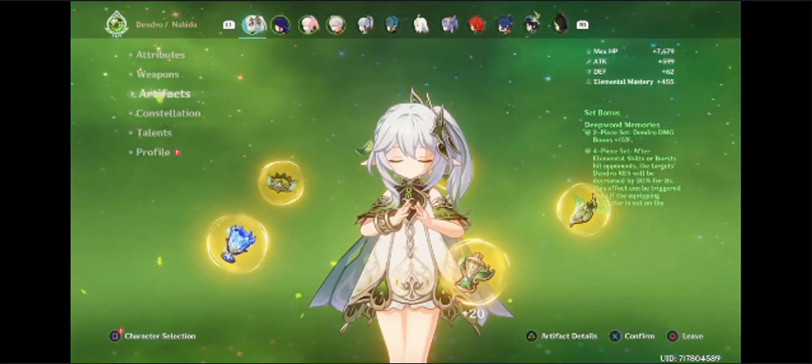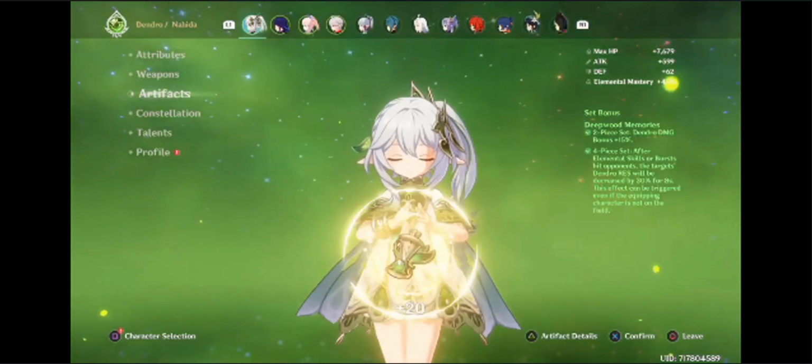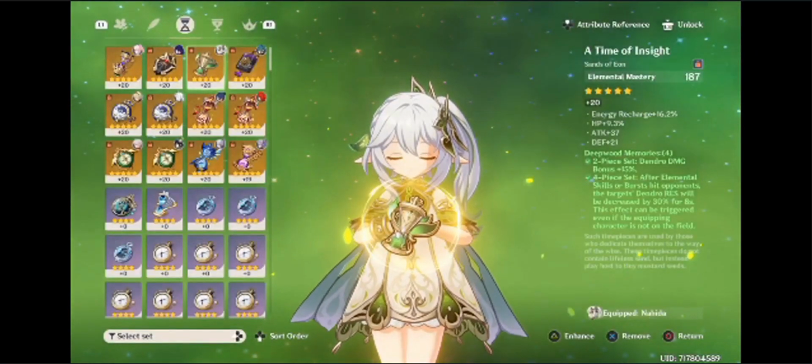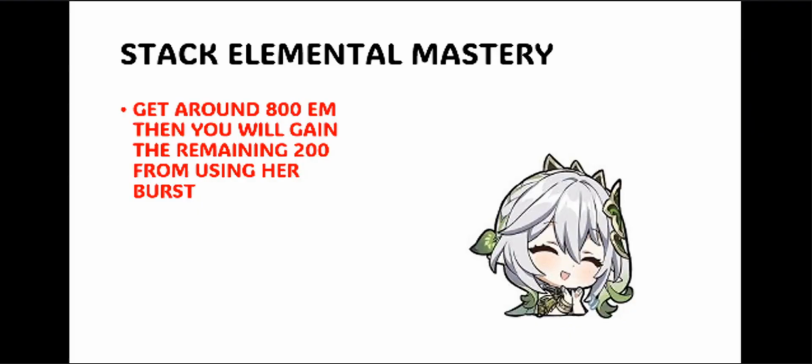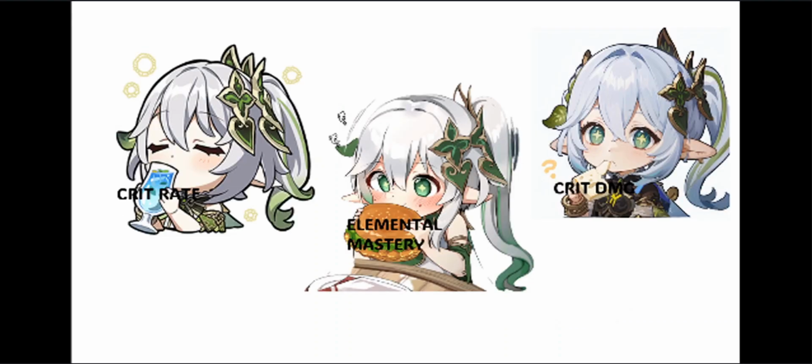For Nahida, the Deepwood Memories set is the best in slot set for her, as its 2-piece boosts her dendro damage overall and its 4-piece reduces enemies' resistance. For any Nahida you will want to stack Elemental Mastery, as her reactions are what make her good. EM and CV are great substats to have, especially if you use Nahida on field.